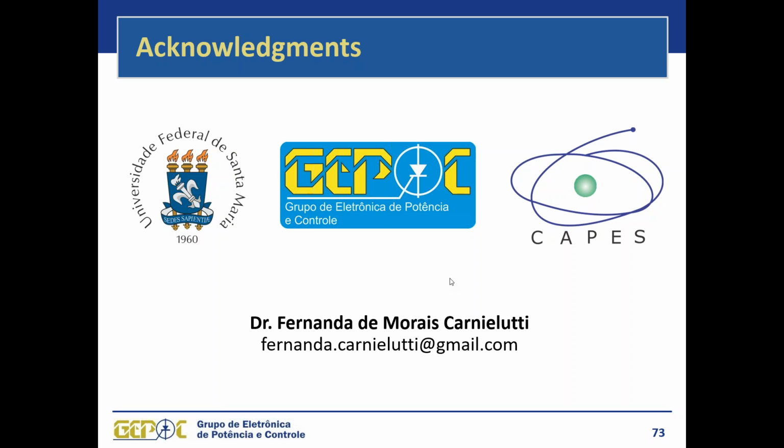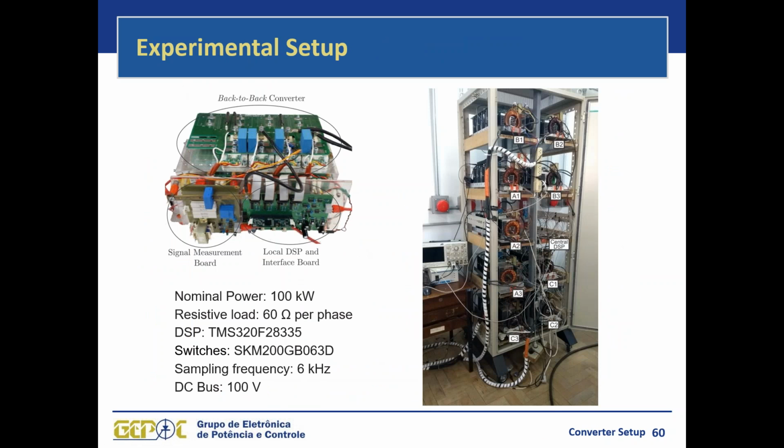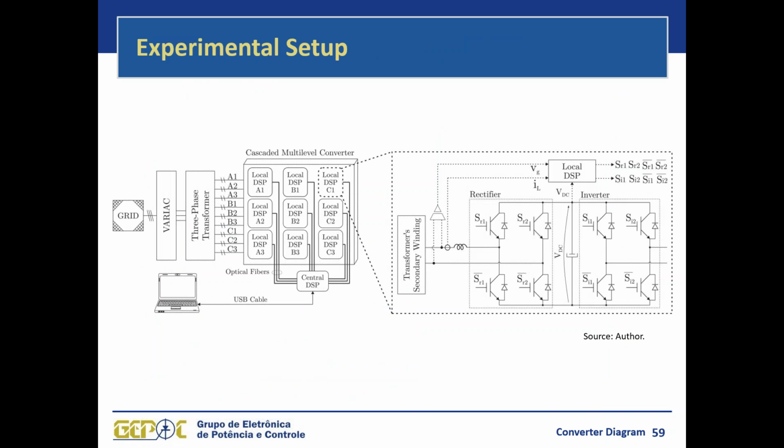Yes, that's a very interesting question, because this can be a problem for cascaded converters. So let me just go back to the experimental setup. I moved a little bit fast in the end because I noticed that we were running out of time. So, no problem. Our topology, the individual DC bus voltages are accomplished by means of this active front end here.